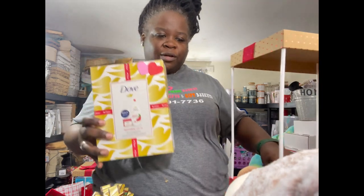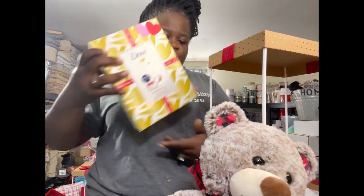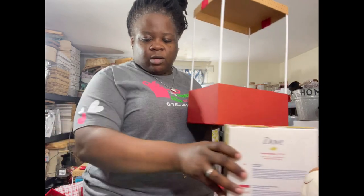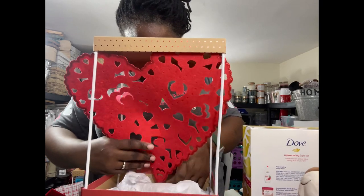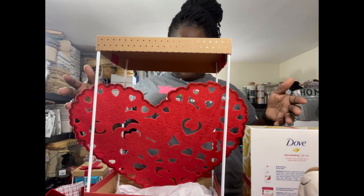We're keeping it simple. We're gonna use the Dove gift set, a bear from a Christmas haul, and the Forever Rochers. We cut the tag off because it says 'Happy Holidays' — we don't want that. I want a backing for this so it doesn't just sit plain, so I pulled out some felt hearts from my stash and I'm going to add it to the back. I'll slide it in the middle, move the paper out of the way, and slide the center all the way down to the bottom so it's attached.